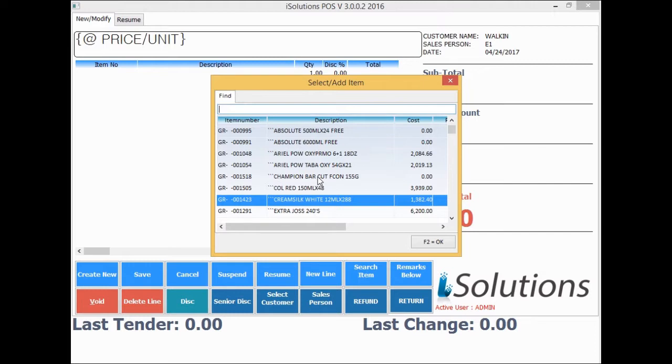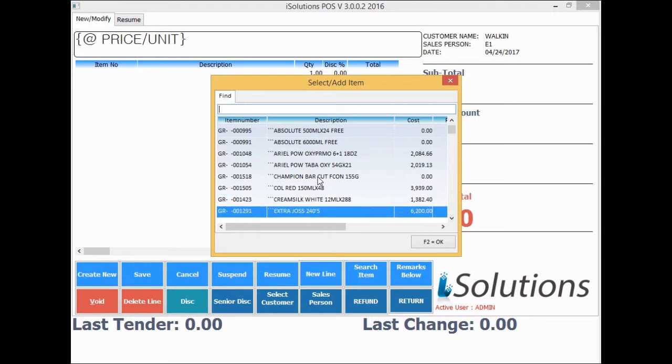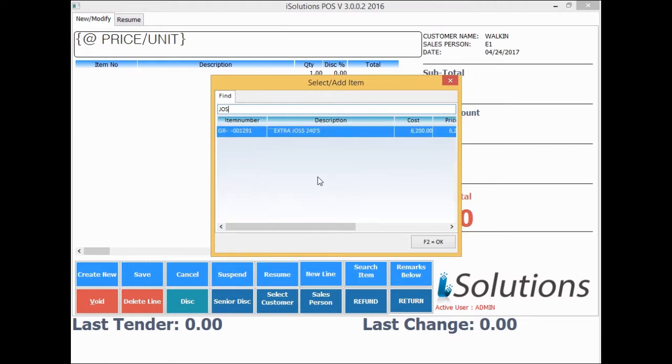Or sometimes you have to search. If you are searching, you just have to type the words that you're trying to find and press enter here. The system will show us the items matching our search criteria.